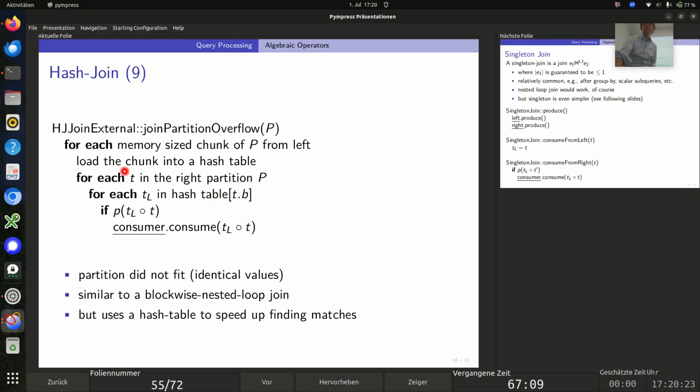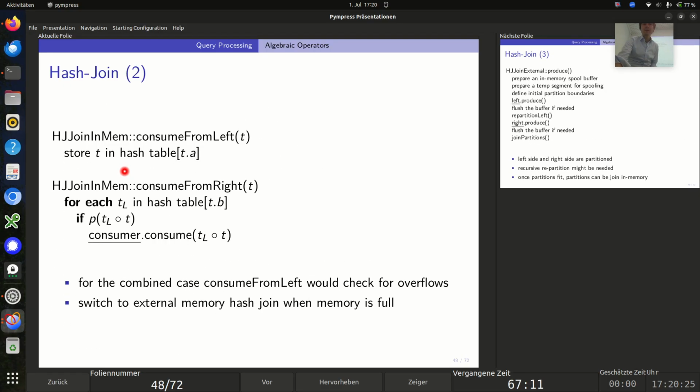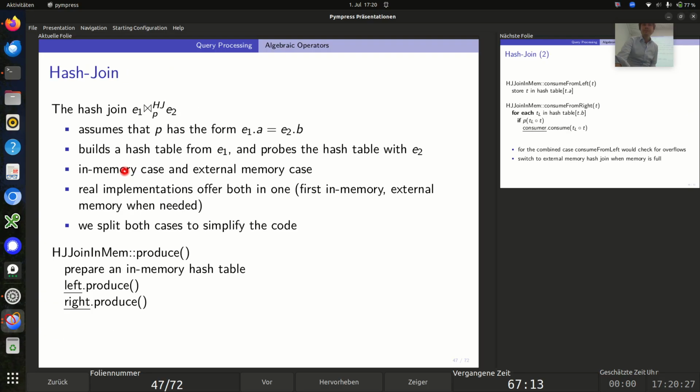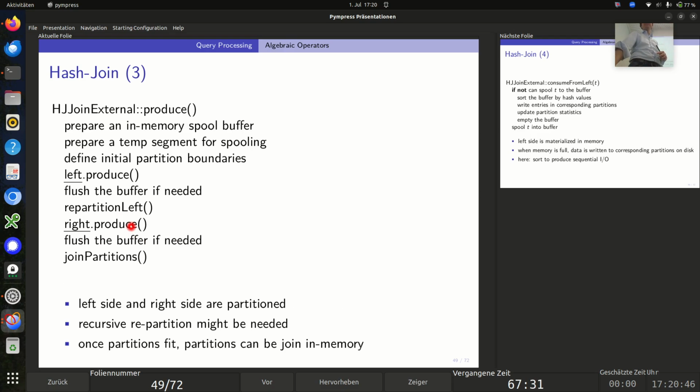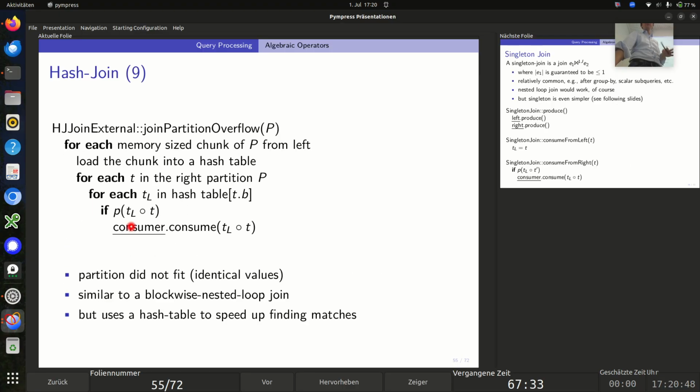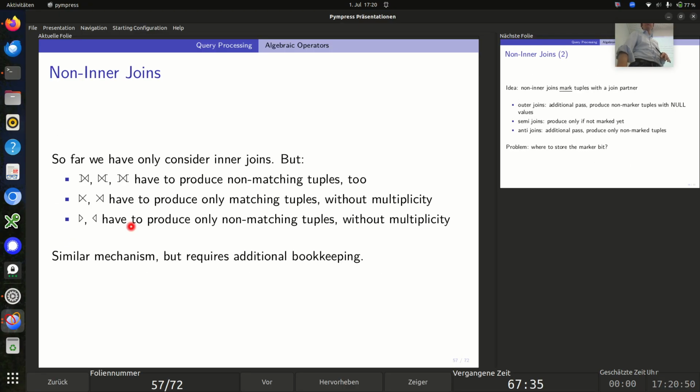For example, if you go back to the hash join, here we would only emit a tuple if the predicate holds, and if we implemented an outer join instead, we would have to emit a tuple anyway, even if no join partner is found. So all the joins work the same way.